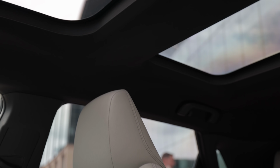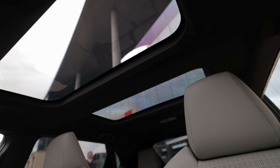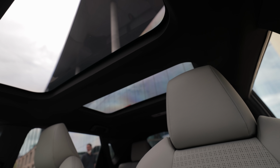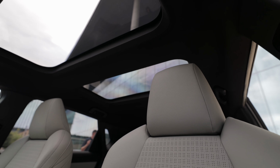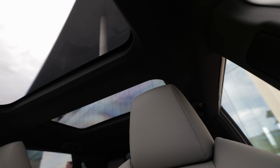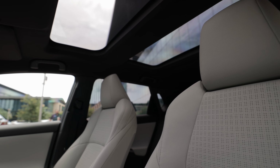Now, this is where you can kind of see that this is a prototype. Just that area right there does not look like it's going to come to production. This is kind of confirmation that, so I zoom out, we're not going to have a fully seamless roof. It's probably going to be bisected at the top there. Now, some of you guys might be worried, you want that full seamless sunroof, but, you know, Toyota often bisects it to give the vehicle better safety, better rigidity, and that's fine with me. It's enough light to bring in for my needs.